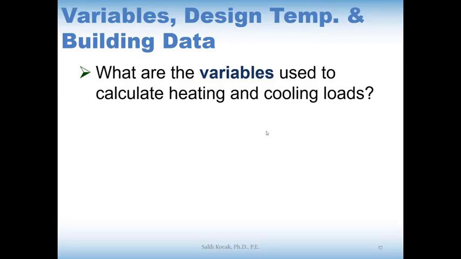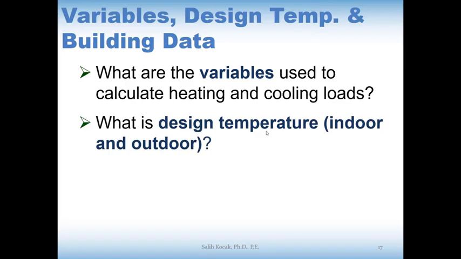filling out that table. So the variables for calculating heating and cooling include the design temperature differences, area of a building, and the infiltration and ventilation loss or gains, number of people, number of lights and appliances. These are all the variables used to calculate heating and cooling loads. We just covered all this stuff.